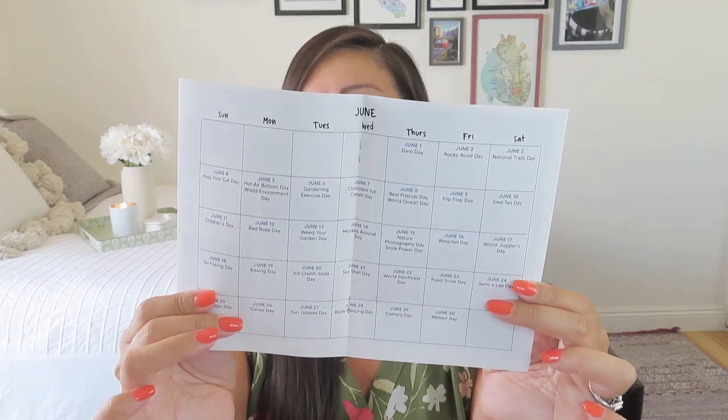We love that. We have our full-page spread calendar that tells us all about those observances, and a little note from Sam. It's June already — are we really halfway to Christmas? June is filled with days that just seem to scream for us to get outside. Just to name a few: Ice Cream Soda Day, Flip Flop Day, Monkey Around Day, Go Fishing Day, National Trails Day, and Food Truck Day. This month's art was inspired by World Ocean Day, a global event that honors the one shared body of water that connects us all. The ocean holds about 96.5% of all the Earth's water, and 50 to 80% of all life is found under its surface.